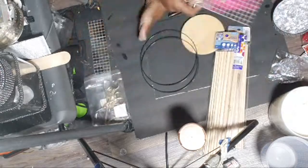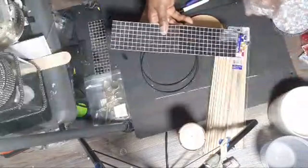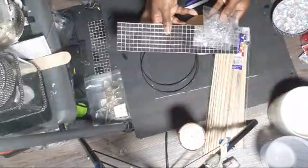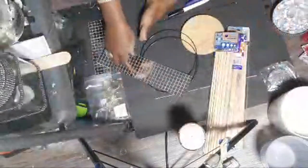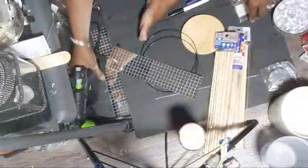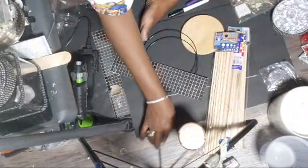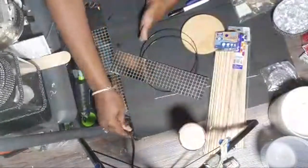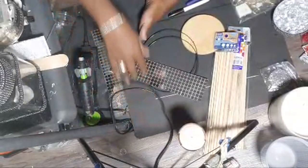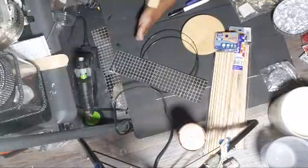I was thinking about using either the mirror mosaic tiles or the ribbon bling wraps, so one of the two. And let me turn on our hot glue gun. I'm going to have to pull this over here. So the hot glue gun, hot glue sticks, and a strong adhesive.